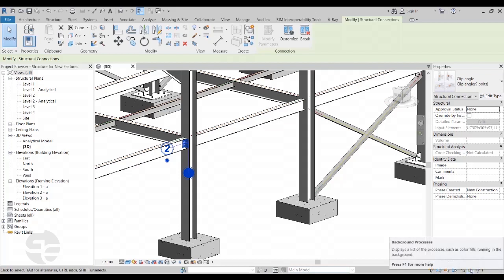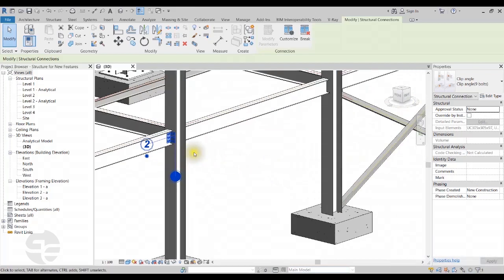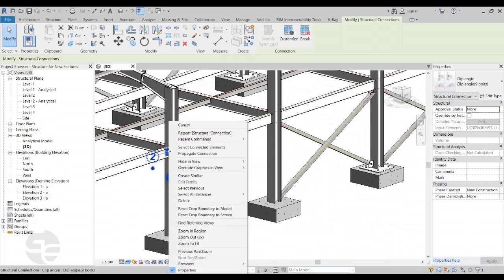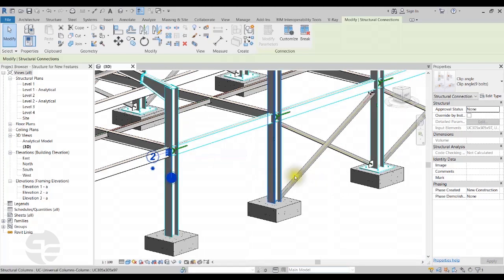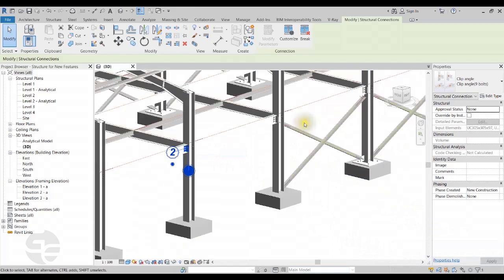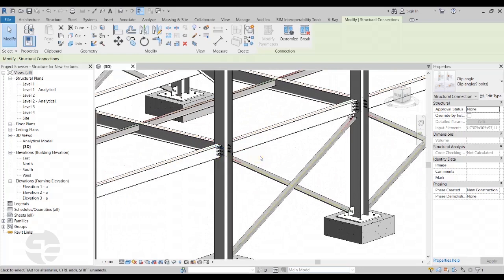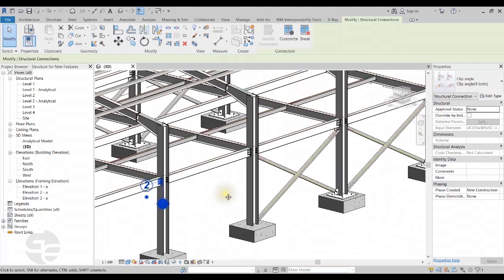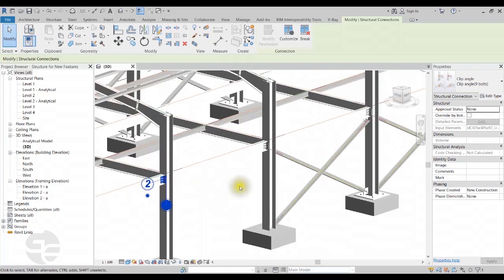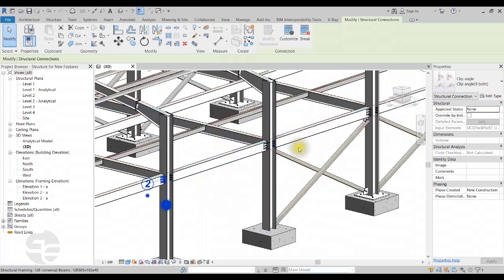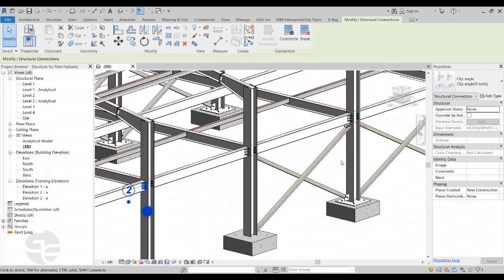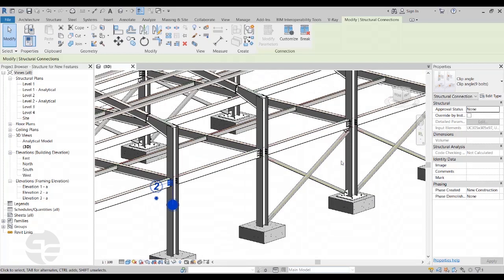If I select this connection and hit propagate connection, we can see that the propagate connection process starts over here. Revit starts calculating the areas where it can place the connection and also places those connections. Also, what we could notice was that for a limited period of time, Revit changed the color of all the concerned beams, columns, and connections. That color allows us to notice the places where the new connections have been placed.